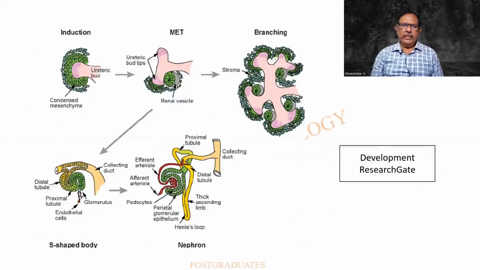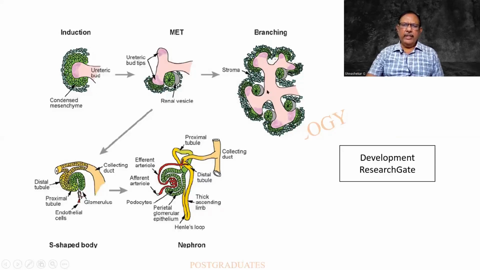Coming to the development as such, there are a few important components of the kidney. One will be the ureteric bud and then the pelvic ileal system. Second one will be the stroma. Third one will be the parenchyma. And fourth, the blood vessels. In this case, there is an induction in the sense it goes into the renal parenchyma or the condensed mesenchyme. And it branches leading on to the calyces.